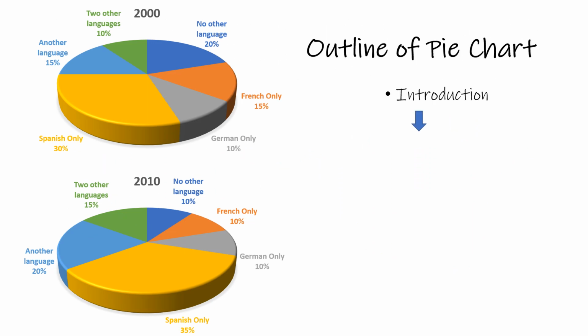What is the outline of the pie chart? In the first paragraph, we must write the introduction of the pie chart. In the second paragraph, we have to write an overview of the pie chart. In the last 2 or 3 paragraphs, we have to write body paragraphs. You may write an overview in the last paragraph, but this method is very time efficient, as you have the main points or trends of the graph, thus it would be fruitful for us in writing body paragraphs.